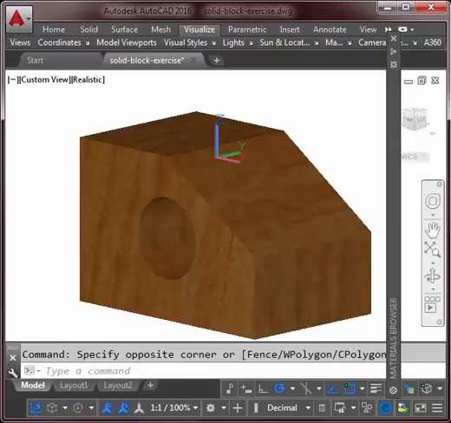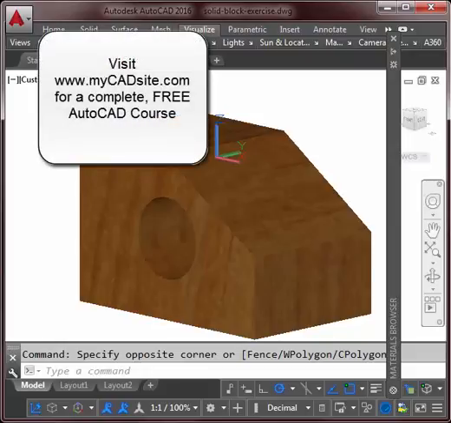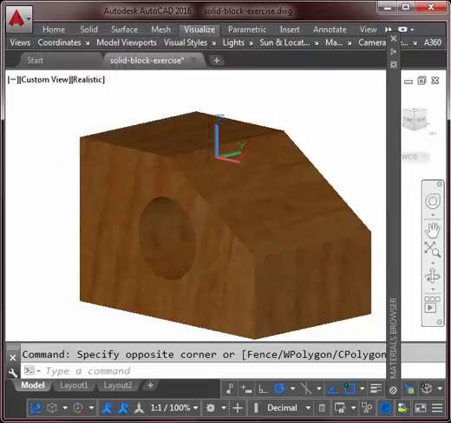In this video tutorial I'm just going to quickly show you how to create a brand new material that you can apply to objects and then use as a rendering. So a material is something like this wood finish that I have on this wedge, and the one we're going to use is just a rusty metal example.